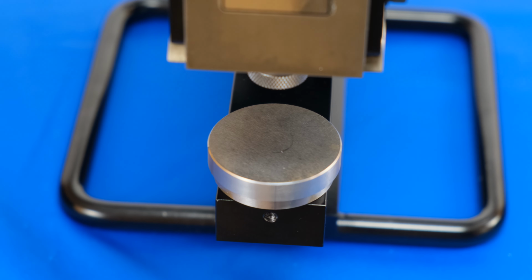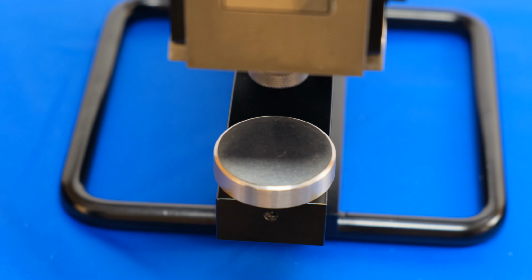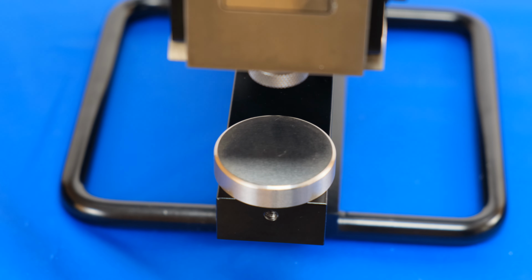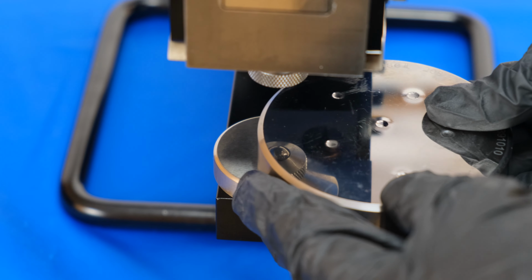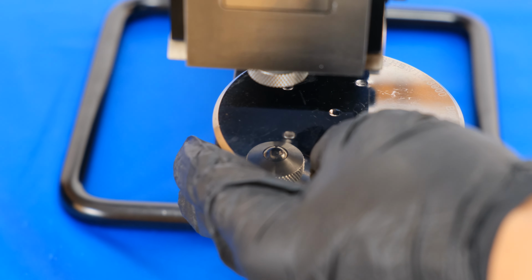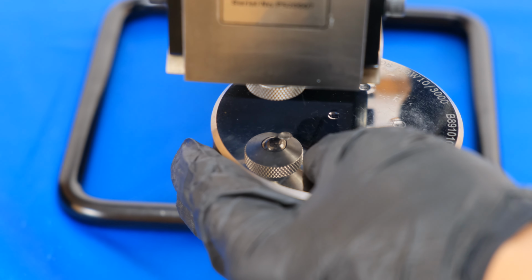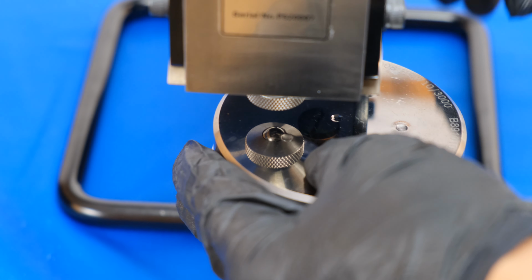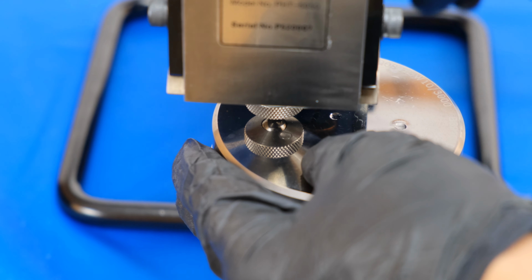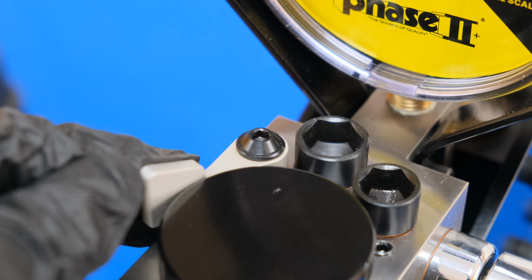When you are ready to begin testing, first remove the anvil cover. Once the anvil cover has been removed, ensure that there is enough room between the sample and the indenter head. Place the sample on the anvil and lower the carriage until the indenter makes contact with the sample. With the sample secured, you may close the pressure release valve at the top.